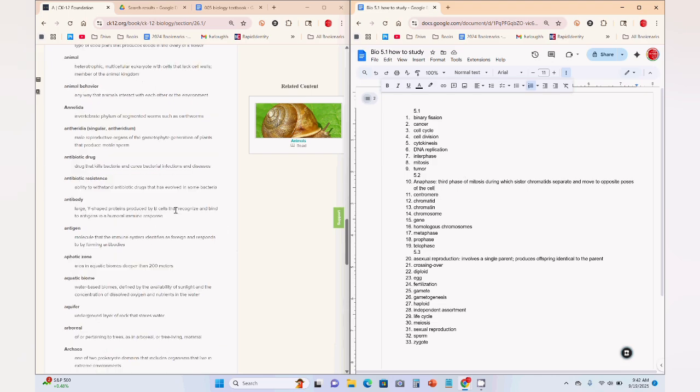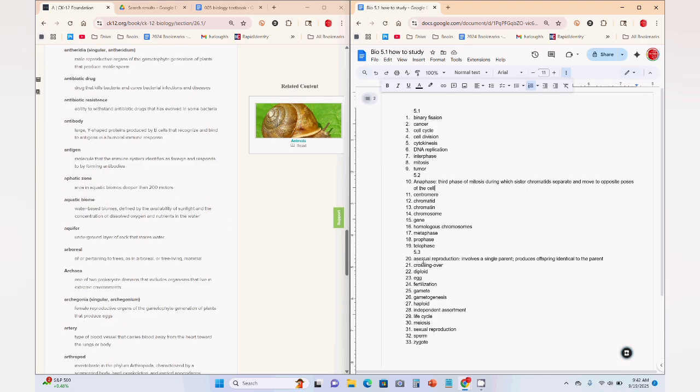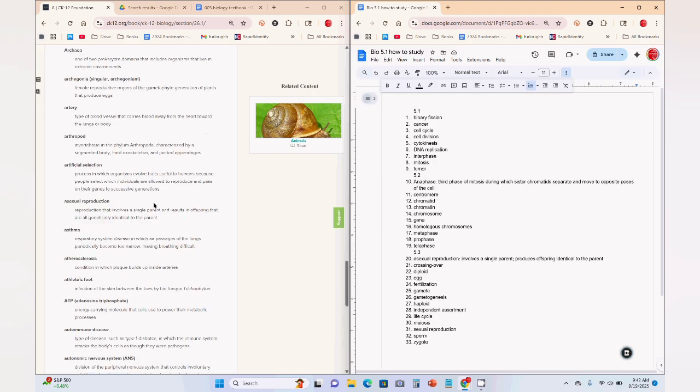Now, and then you could keep going and look for any other A's. There's asexual reproduction. So that would be, there it is. Reproduction that involves a single parent and results in offspring that are genetically identical to the parent. That's what we already have. My wording was a little bit shorter, but it's the same thing. All right. So either way you want to do that is fine. Some studies have shown that handwriting leads to better understanding than typing. Because again, I think typing, you're thinking about the typing more than you're thinking about what you're typing. Anyway, now, okay, fine. What do we do with it after that?